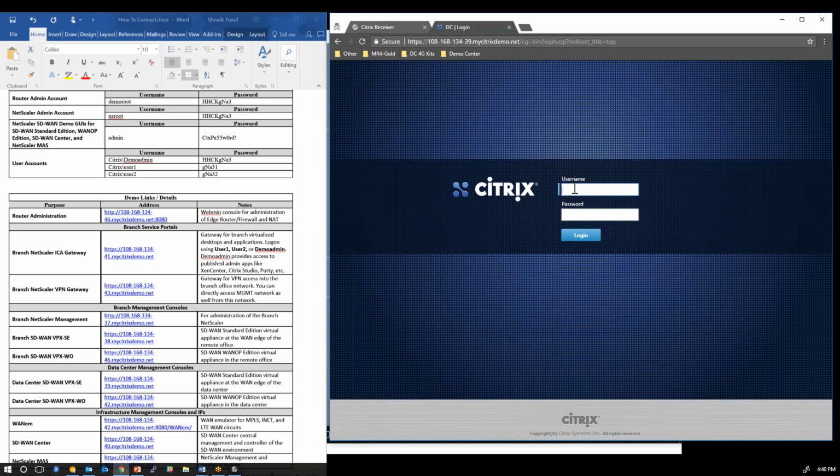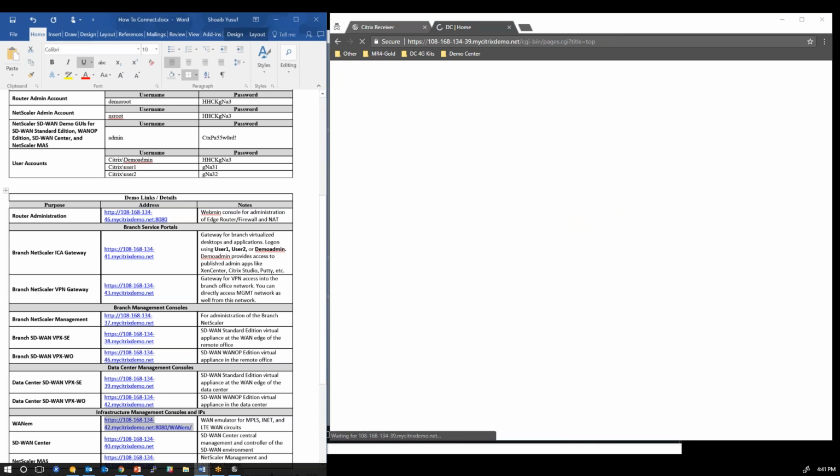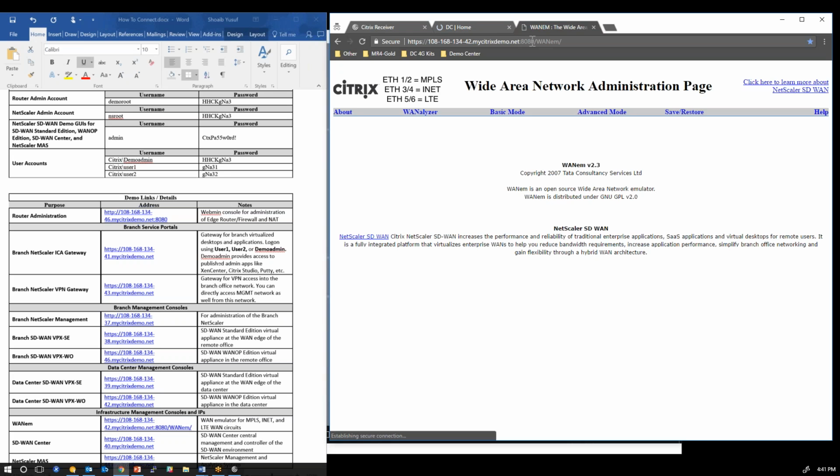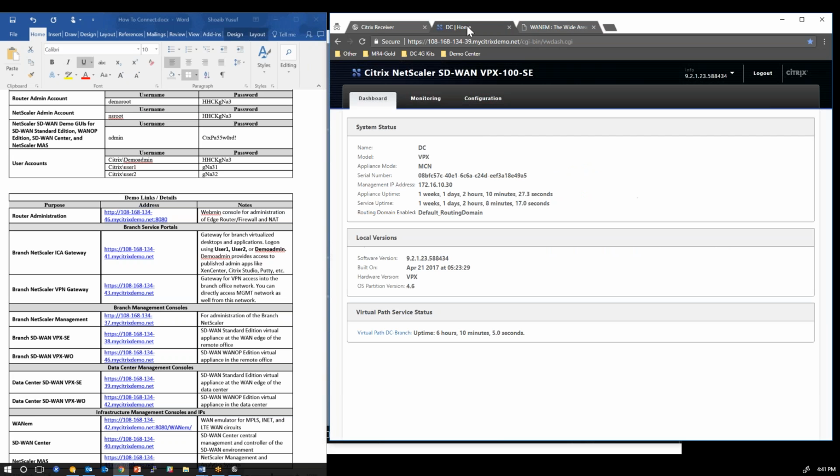We can log in using the credentials provided in the provisioning email. The other piece that we'll need is the login to the WAN emulator, which controls the WAN links that the SD-WAN will see. So we can control the MPLS, internet, and LTE.